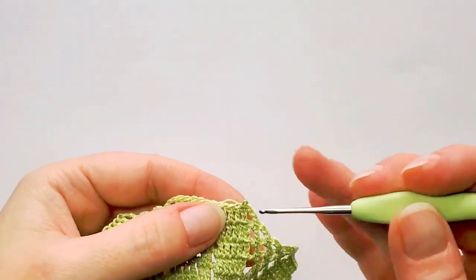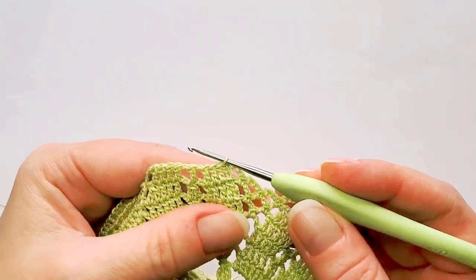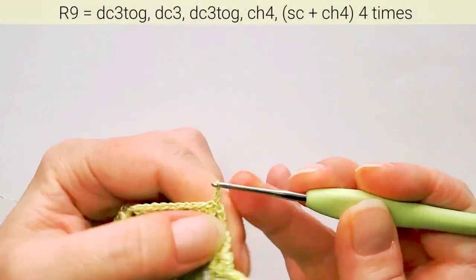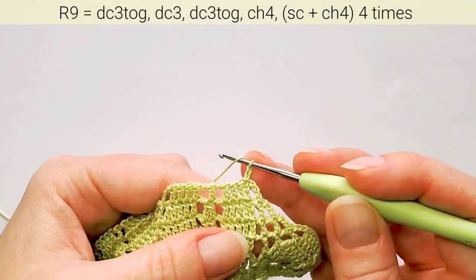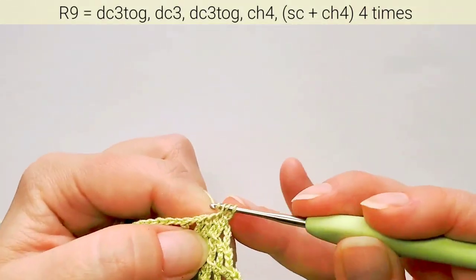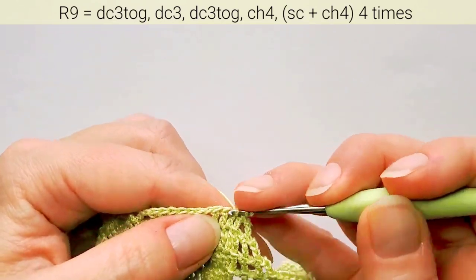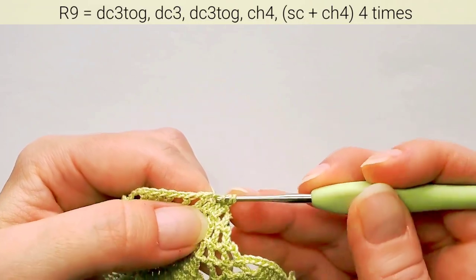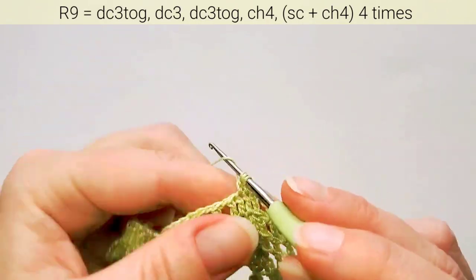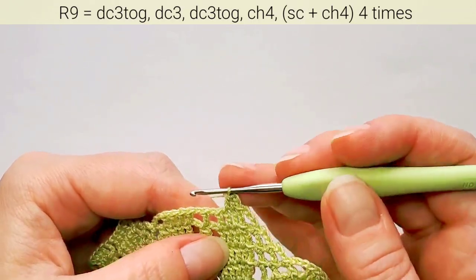Next is round 9. We're going to make 3 double crochets together. So the beginning one starts with 2 chains, yarn over, start the next double crochet in the next stitch, pull through first loops, don't finish, and then start the next double crochet also, again in next stitch, pull through first 2 loops, now pull through 3 loops and hook, 3 double crochets together, the beginning one.